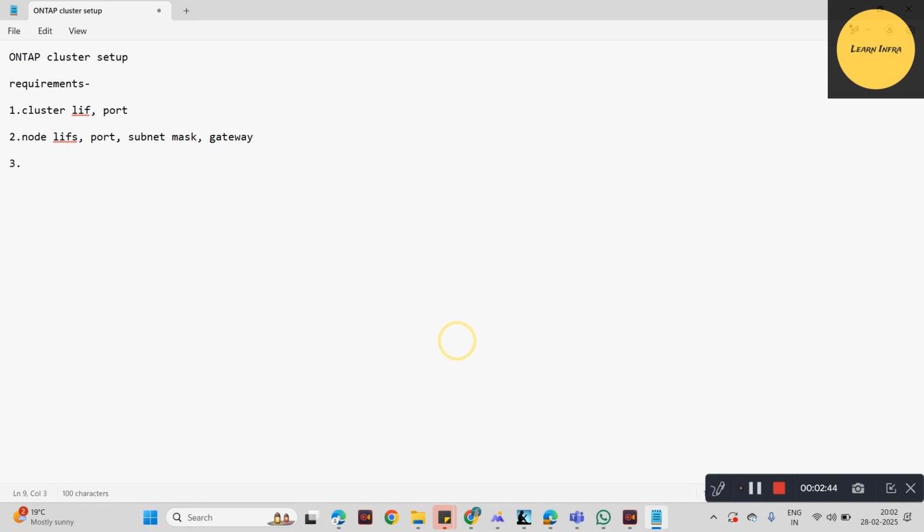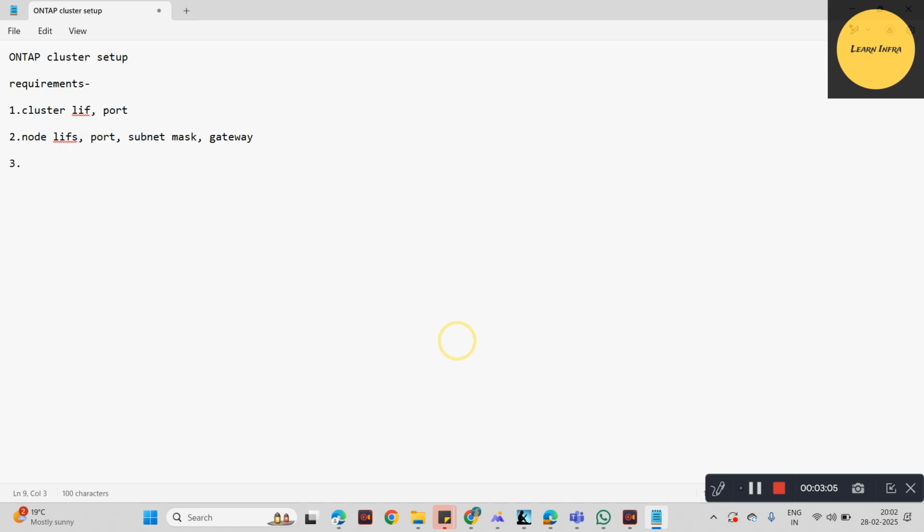If it's a two node cluster, it has to be on the same subnet. And for the cluster you have to get the cluster name. It has to be less than 44 characters, and you have to get the licenses that you require. Suppose you need to have advanced IP partitioning enabled, then you need to have the license.